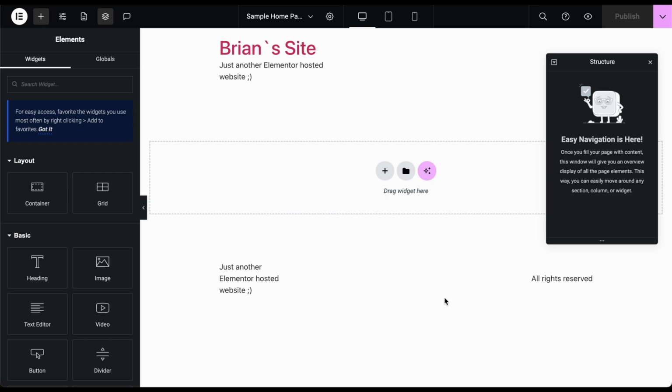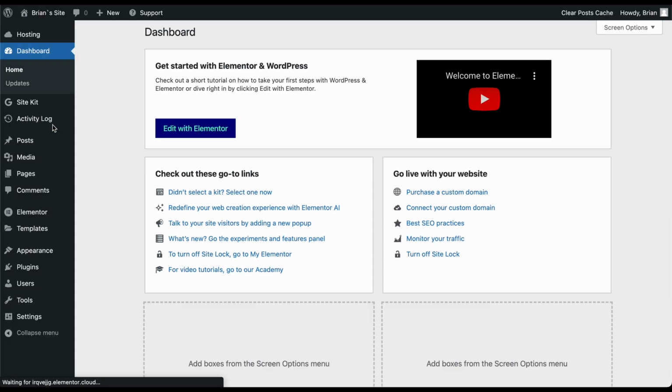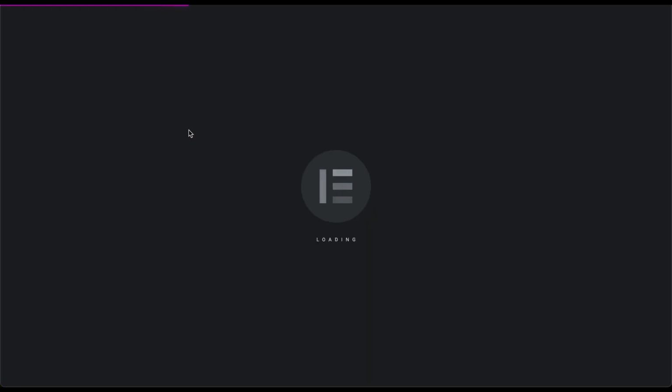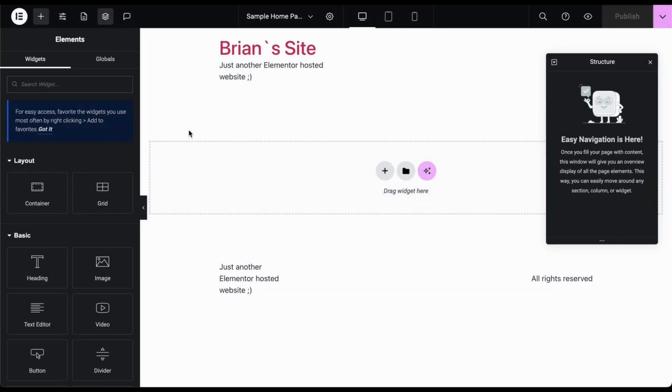Now you might see a different screen or setup process, but at the end, you should be over to this site. Now, if you do not see this screen, definitely I can show you how to get there. So simply, if you see this screen, go ahead and click on this top left logo and click Exit to WordPress. And now here we are on the WordPress dashboard. So now if you do get to this site, you can simply click back here with Edit with Elementor, and that'll drag you back to the dashboard where you can go ahead and start editing your websites just like we have here.